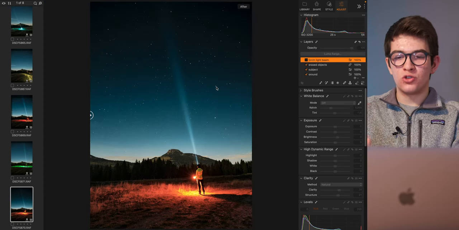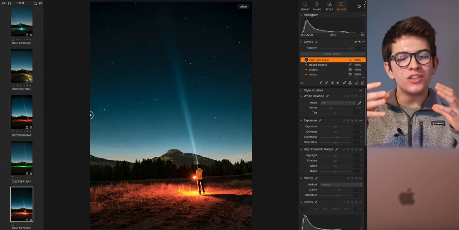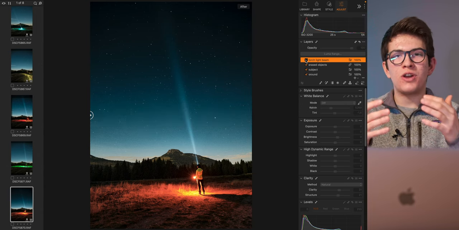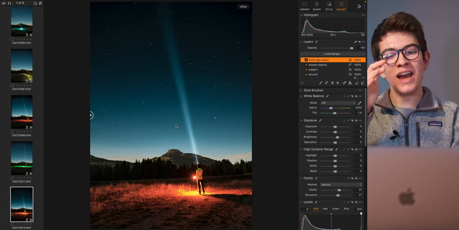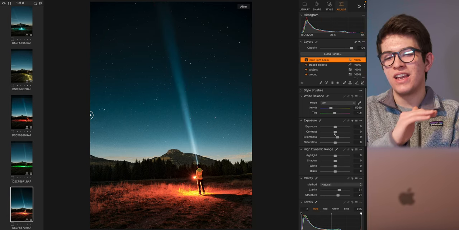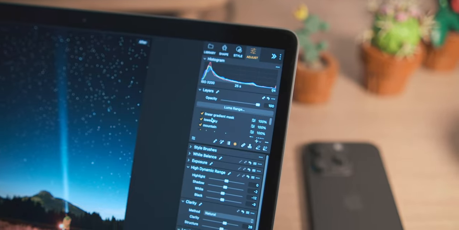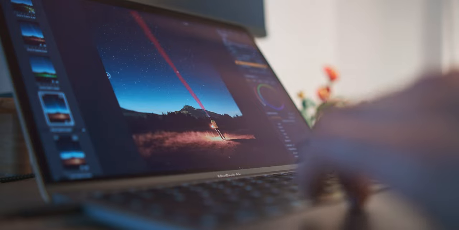The fifth thing to work on in the photo was the light beam in the sky, because I wanted the light beam to be more contrasted against the sky, so I just made a mask on it, and what I did was just increase the brightness on it. So, something extremely simple, because what I usually do in my edits is create lots of masks, but the things that I change on those masks are really little adjustments just to make the photo look a bit better.